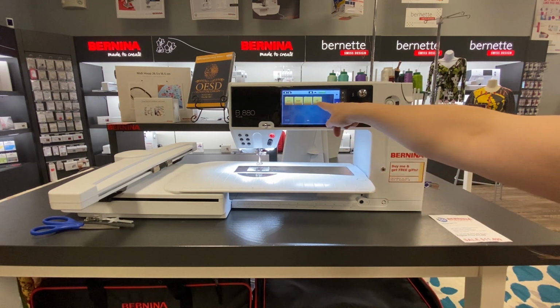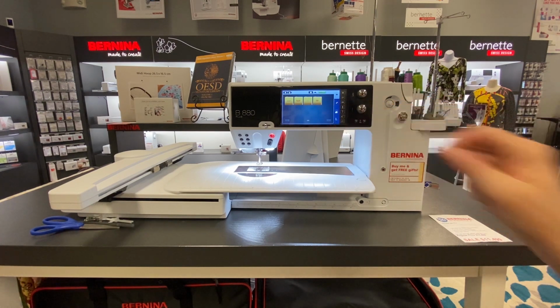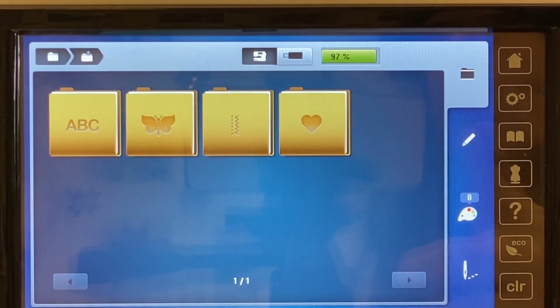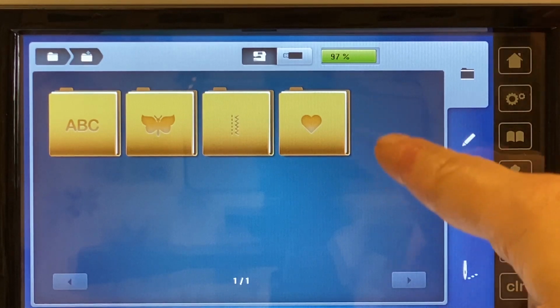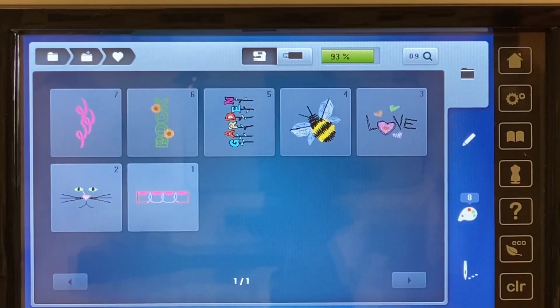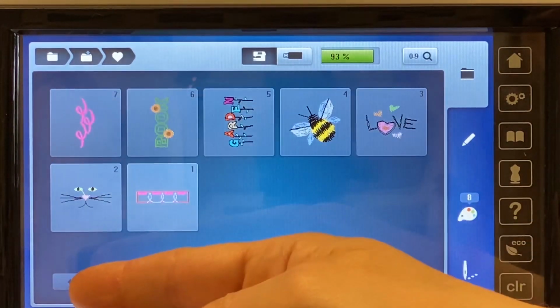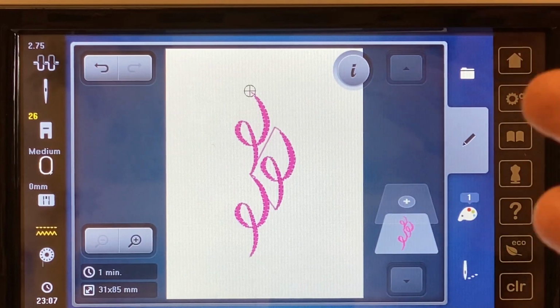And now look at our heart button that's right here. So here we are in our screen. We're back over into our embroidery mode, and the magic heart button is what you want to pay attention to. And there's our stack design that we were playing with in the sewing side of the machine. So we're going to select that, and now we have the single design.